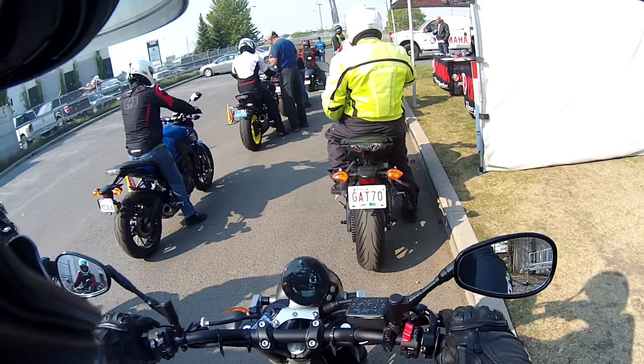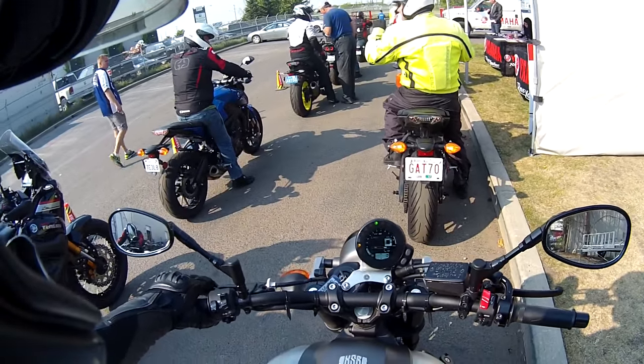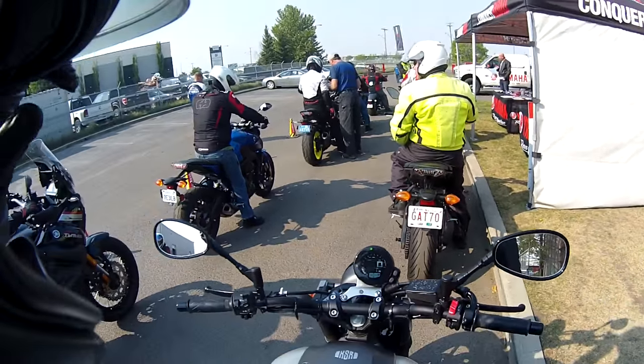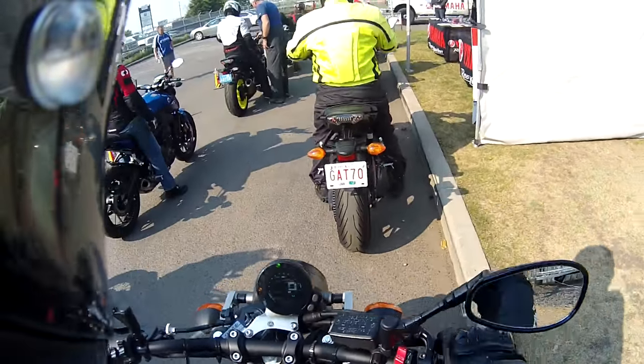Ooh, that's nice. Very smooth, no weird vibrations. The clutch is very, very soft though. I have to check that out a little bit more on the ride. Let's put the visor down because we're on the verge of getting going. Let's rock this.